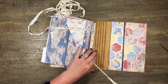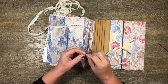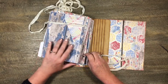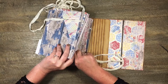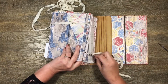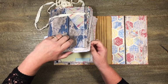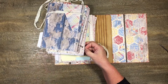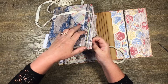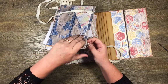Okay, and then I'm going to put this needle back on to go through the pages, and then I need to thread all my pages back on, so I'm going to make sure that I get them all. Pull it through. I always manage to miss a few, which is highly annoying. So let's hope I get them all this time. Pull them through. I think you could just get so many recipes in here. Through my booklet. Through there.